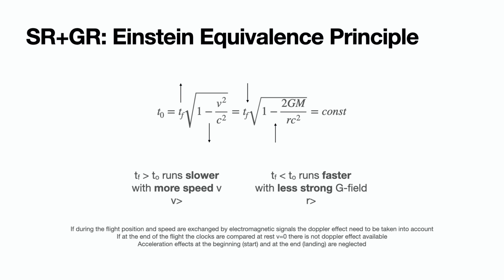The second part deals with the time dilation from general relativity. If we leave a g field while the radius distance increases, then the root value gets closer to 1, therefore compensated by the decrease of the time t_f. So the clock ticks faster on a mountain or in an aeroplane.